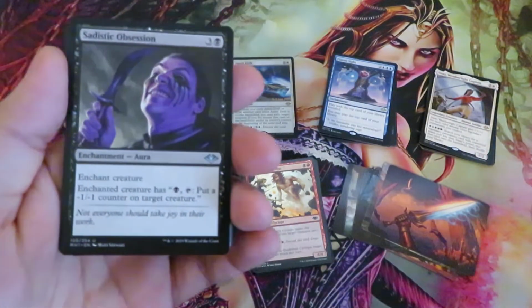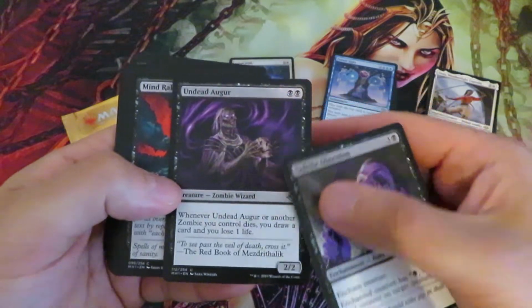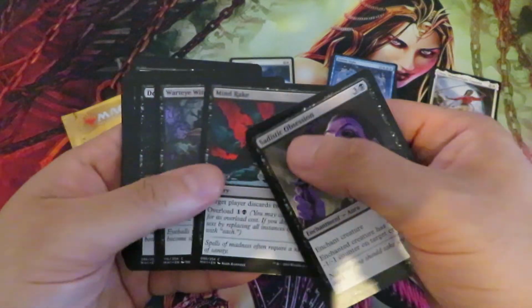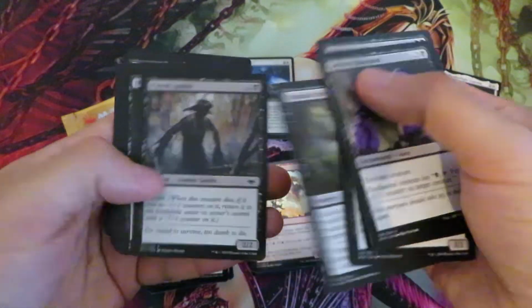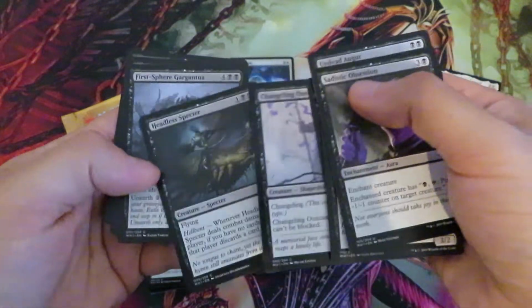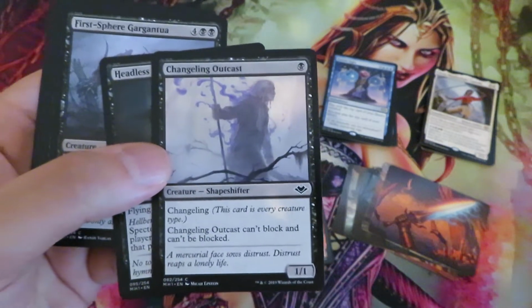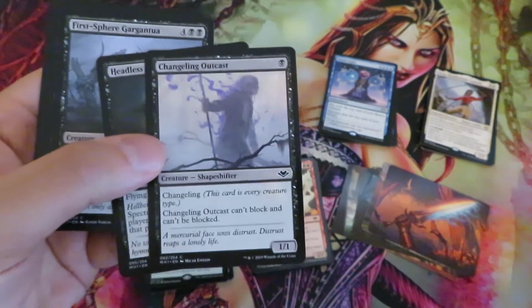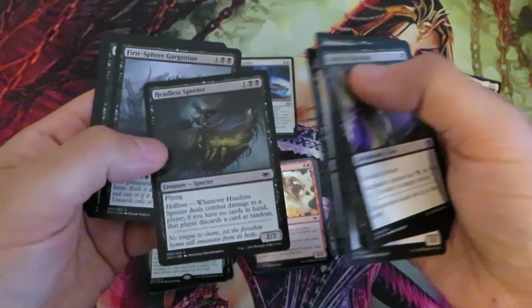For black, I didn't have any rare or mythic, but I had some removal spells. This one was very, very strong. This one discards 2 cards. Release the black. This one is a very strong card. It has changeling. If you have some sort of ninja, some sort of slivers, this one goes hand in hand with those type of creatures.